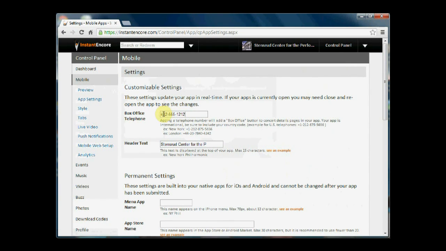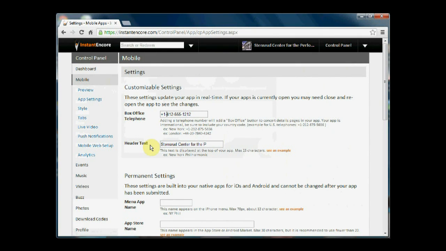Now you'll see I went ahead and entered things in as I normally would, but we need to go in and make sure that we include the country code. So in the US, that means we need to put in a +1. And then there are other examples. You put in your country code. So for London, it would be 44, and then the remaining number.